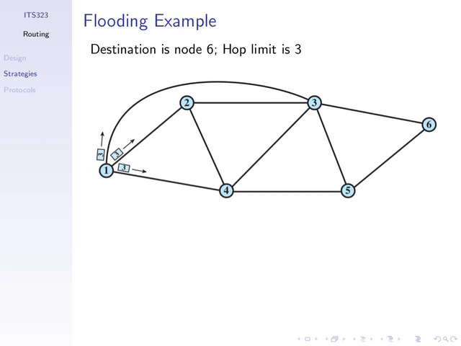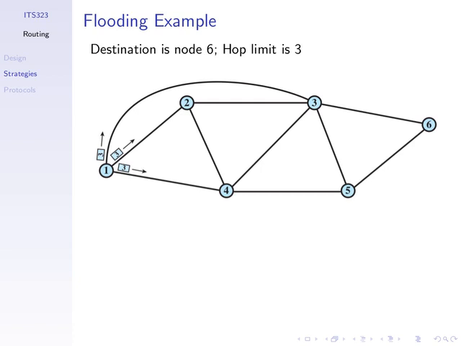So what this diagram shows is our network topology, our 6 nodes. It's the same as our previous example. We don't care about link costs. We don't need to know about link costs in flooding, because we send across every link, we're not going to choose based upon the costs. In this case, node 1 has 1 packet to send to node 6, the destination.